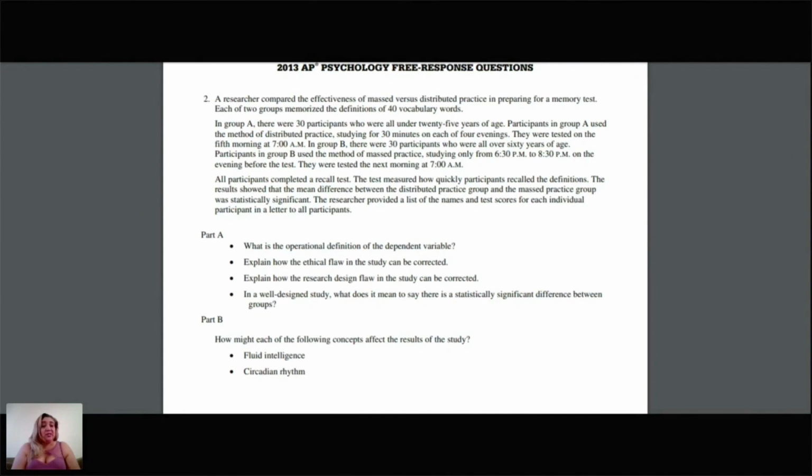But right away, I told them you should have been able to do the top four, because when you read the scenario, and this is from 2013, you can automatically see there's a control group, there's an experimental group. You can see that there's something wrong in the groups, the way they assign the groups. I'm not going to tell you, because that would give you the answer. Okay. And so there's something ethically wrong with this experiment, because you have to read it all the way to the end, because it should be very obvious. So that's the way they're set up.